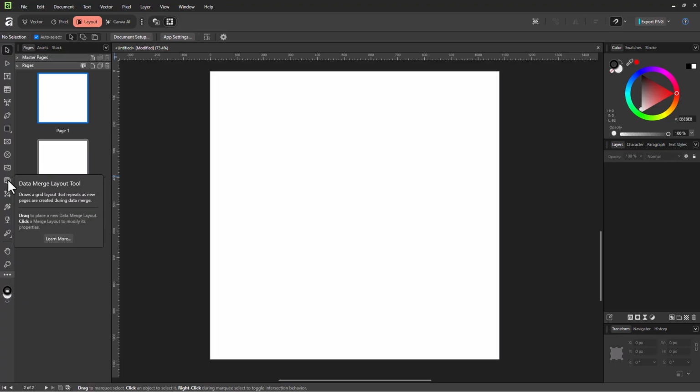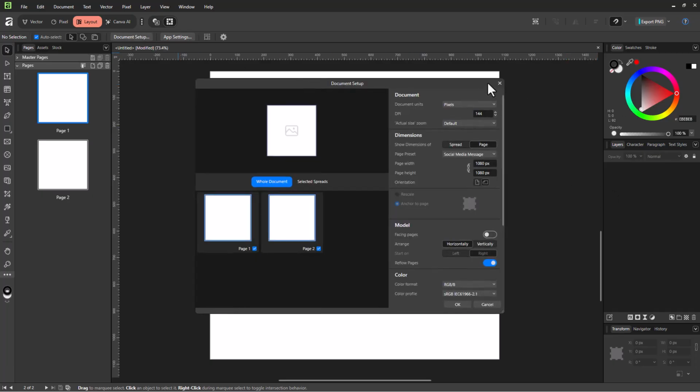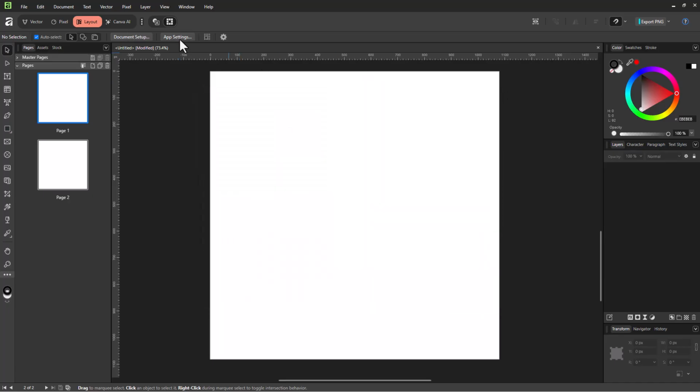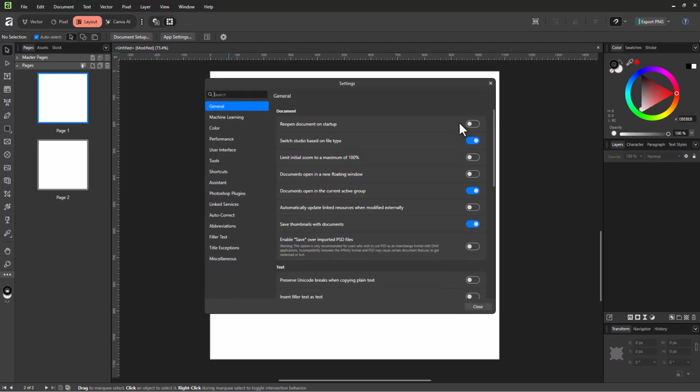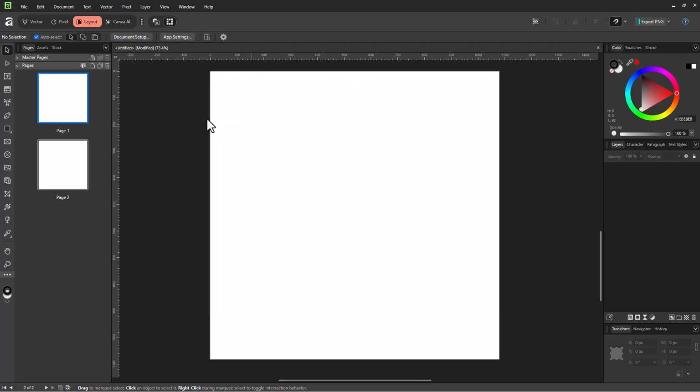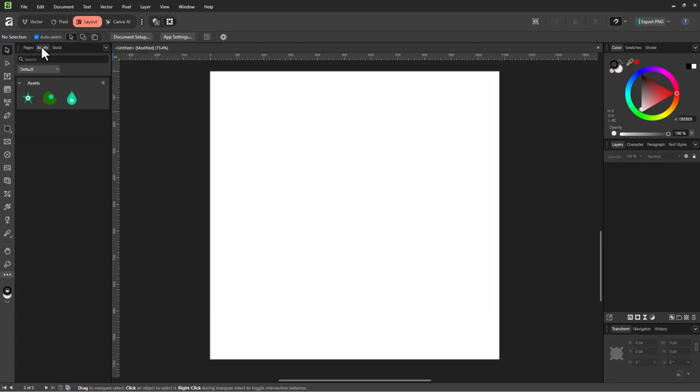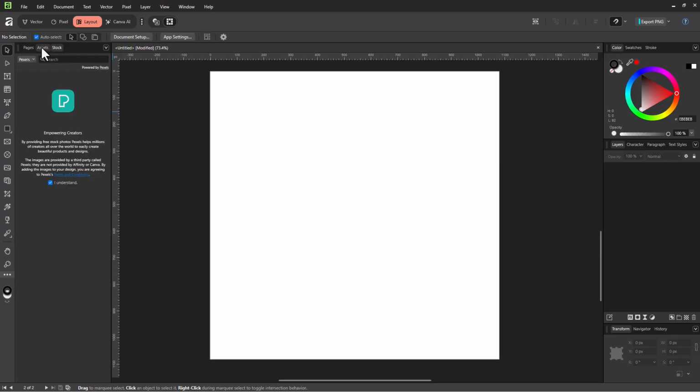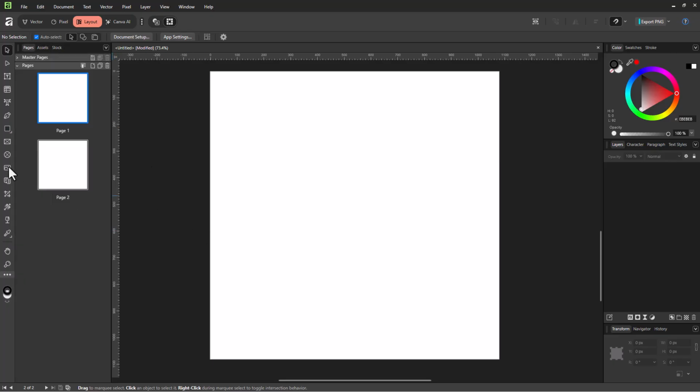You've got the place tool, data mesh tool, and so forth right here, just like this, which is more aligned with the layout. Over here on the right-hand side, you've got the regular access itself. So over here, you simply have the document setup, which allows you to work with pages. And then you've got the app settings itself right here, just like this. So this is basically what you have. And then here you can access the assets and stocks right here. And this is more tailored towards, like I said, multi-page layout as needed.